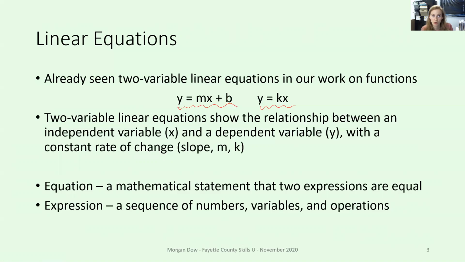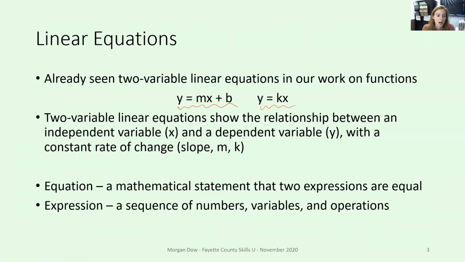They're not there to specifically talk about one specific input value or one specific output value. They can be used to do that, but they're really there to describe the relationship. What we're going to see later on when we talk about one variable linear equations is that the purpose of those is to help you figure out one specific input value. So we'll see that in a minute.